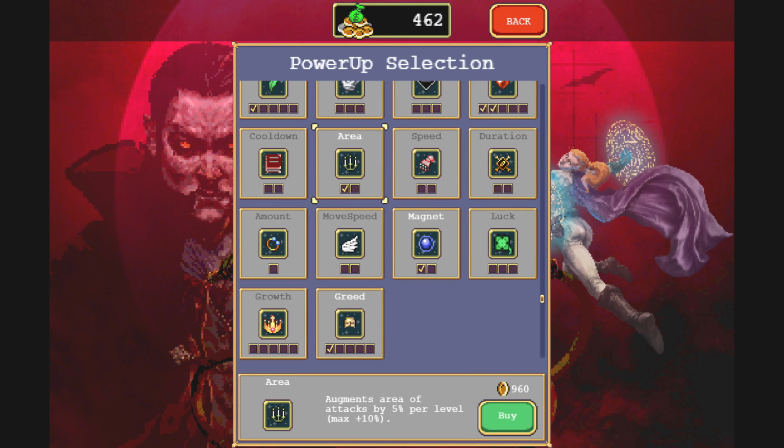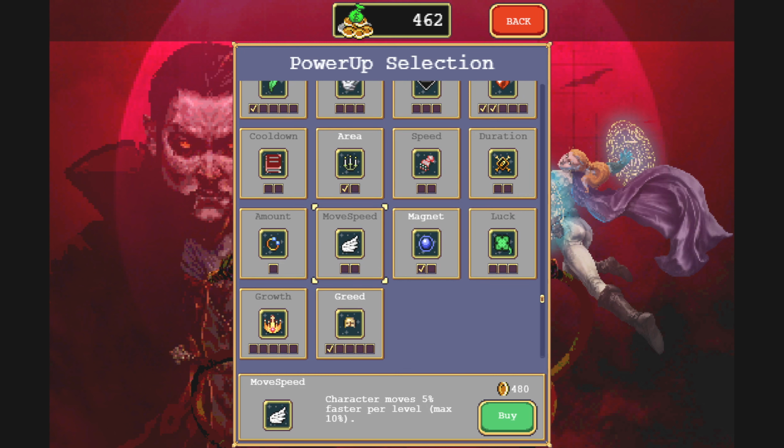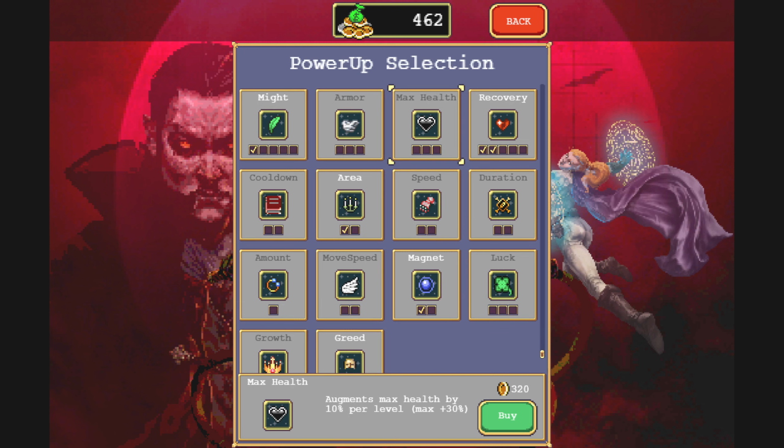And what can we upgrade? Not much. Oh, movement speed is gone. That's max health. Projectile speed, duration. Let's actually get movement speed. Oh wait, I don't have enough. Looks like I can only get myself.